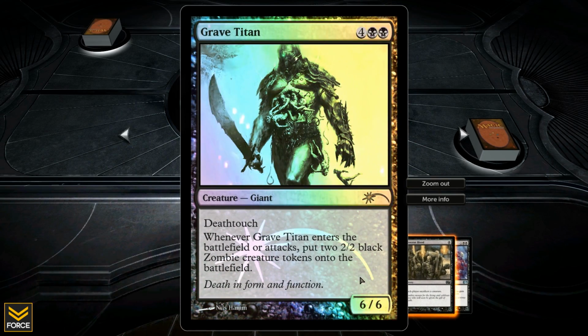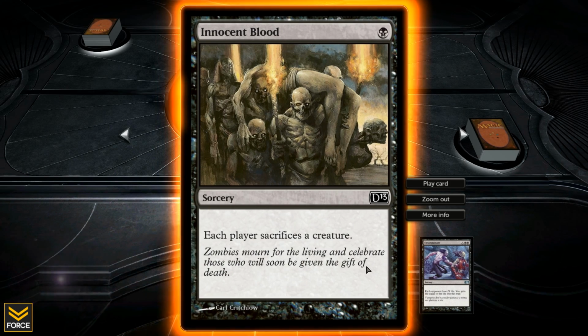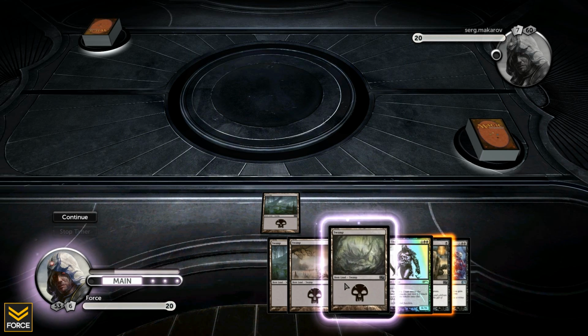Grave Titan, 6/6 Deathtouch, comes into play or attacks, I get two black zombies into play. Also have this card, Innocent Blood. Each player sacrifices a creature. Really good card. And then right here, each opponent loses X life. You gain X life for the amount of life lost that way.